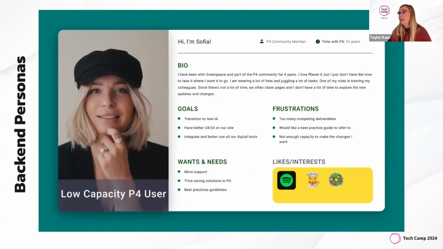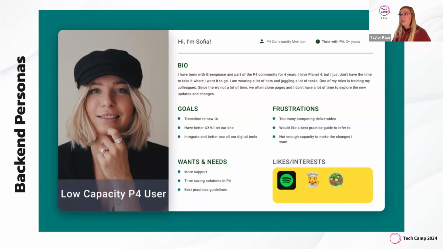So moving on to the next one, we have our low capacity Planet 4 user. I have been with Greenpeace and part of the Planet 4 community for 4 years. I love Planet 4, but I just don't have the time to take it where I want it to go. I'm wearing a lot of hats and I'm juggling a lot of tasks. One of my roles is training my colleagues. Since there's not a lot of time, we often clone pages, and I don't have a lot of time to explore the updates and changes.